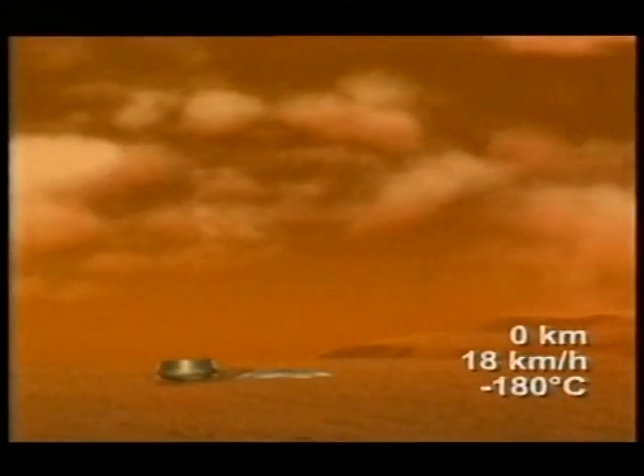It rains on Titan, but it's not water rain — it's methane rain. And in fact, we've even seen definite chemical signatures of this methane rain. About 10 minutes after landing, the mass spectrometer — the chemical laboratory on board Huygens — detected a sudden increase of methane, about a 30% jump. What we think is that methane rain has soaked into the surface, wetting it just below where we've landed. The warmth from the Huygens probe — because it's warmer than the surface, which is about minus 180 degrees centigrade — has percolated into the surface and probably evaporated some of the liquid methane. This gas then percolated up into the probe and was detected by the mass spectrometer.